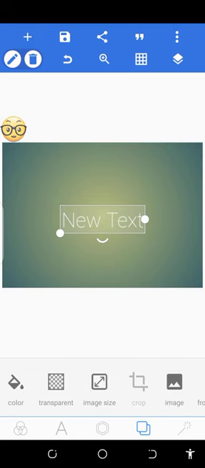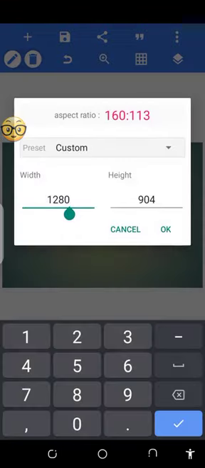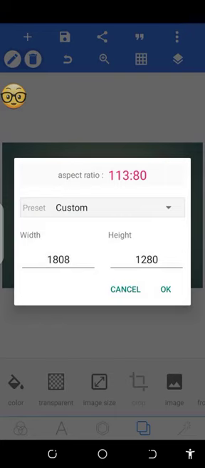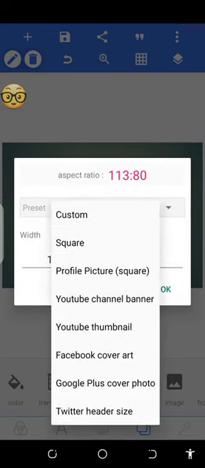Okay, all right, now let's do one more. Let's do A3 now. A3, which is 1808, then 1280. You can see the aspect ratio changes from 160, or what's the number the other time, to this particular aspect ratio. This is what it changes to. So as you set your paper size, the aspect ratio changes. So it will do you a lot of good if you are familiar with this aspect ratio as well. So that's that on that.